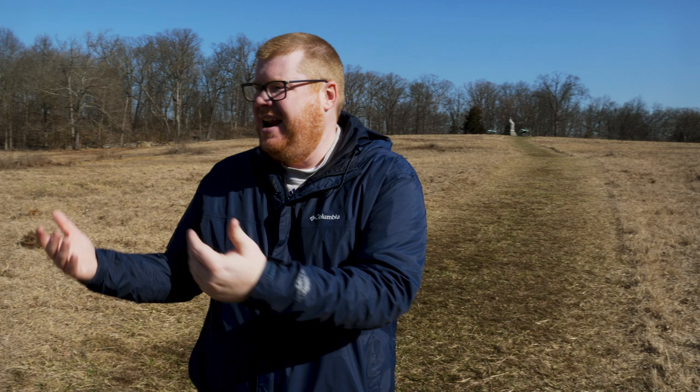By about 6:30 to 7 o'clock, the Confederates have captured the Wheatfield. But the fighting began here at 4:35. This bogs Confederate troops down in areas — and I hate to say it because it's going to sound horrible — the Wheatfield does not matter strategically. Devil's Den does not matter strategically. Thousands of soldiers fight and die for ground that ultimately does not matter. The objective is Cemetery Ridge and Cemetery Hill. Precious lives and time are spent trying to capture these areas that would have been open had it not been for Dan Sickles deciding to move 10,000 men forward earlier that afternoon.